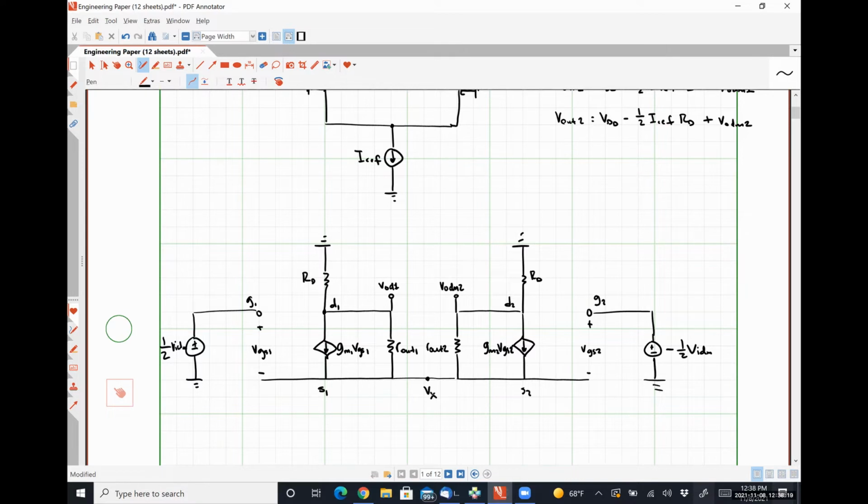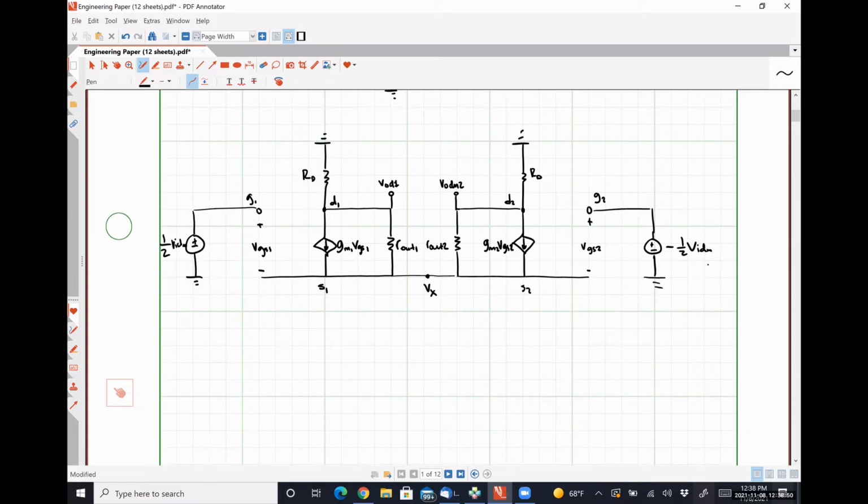So we have some voltage Vx here, which may be non-zero, because the small signal model for our current source is an open circuit. So to understand what's going on with this guy, we have to figure out what's going on with Vx. All right. So I have this ginormous small signal model.